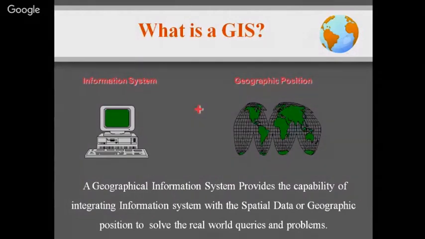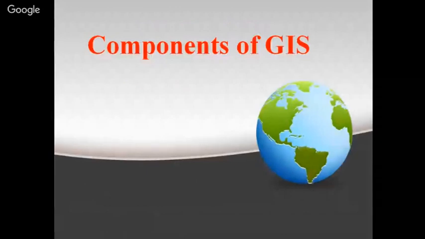And when you integrate it, you are able to get some more information, and this information is used to solve real world problems. And these days, that is why GIS is in great demand and is also used as a decision support system. Your decisions shall be taken on the basis of data, and whatever decisions you take, they are going to be precise and objective, and that is why people call it a decision support system.